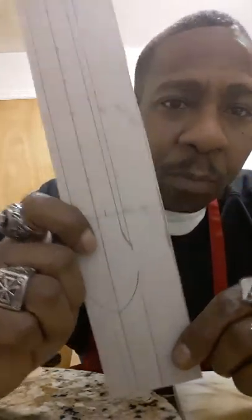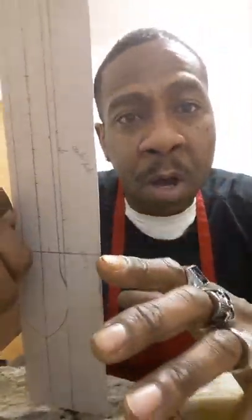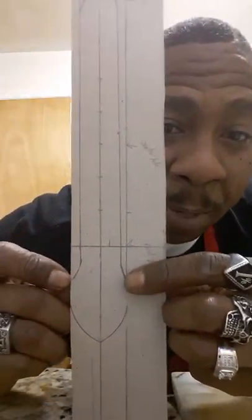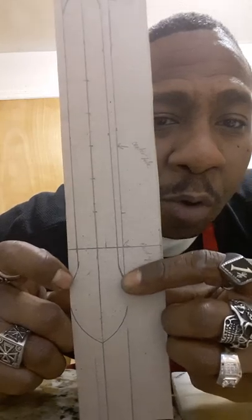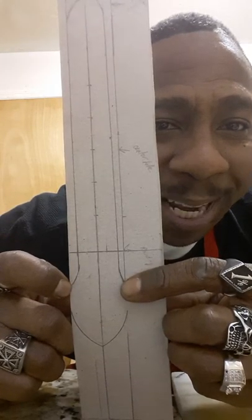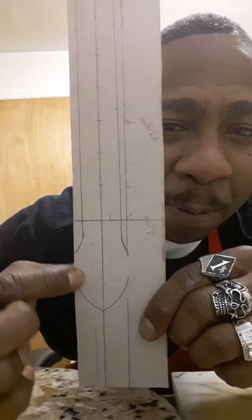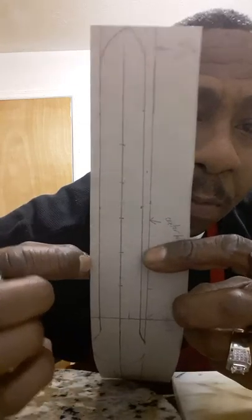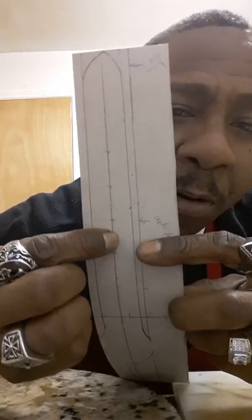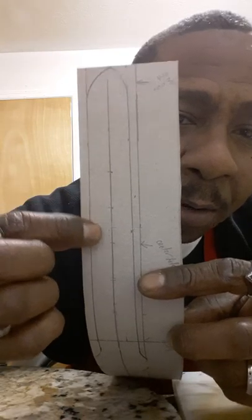I've already measured out an inch and a half as if it was my actual belt blank. From the inch and a half, we want the tapered end of the billet to come all the way to the end of the buckle — though you can bring it in about a quarter inch and round those. To get that rounded shape, I used my good old edge slicker. Once you get your inch and a half marked off, you take your ruler and put your center line down the center. Then you mark off your holes — first, second, third, fourth, fifth hole. I only do five holes.